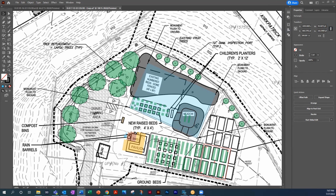And these are all native trees, correct? Yeah, red buds are native. I don't know how the city chooses their list, but I assume they would be native. You would, but that's not always true. But red buds and service berries are really nice native choices that flower in the spring. There's native dogwoods that flower in the spring that are really pretty. Let me see if I can find that list really quickly.